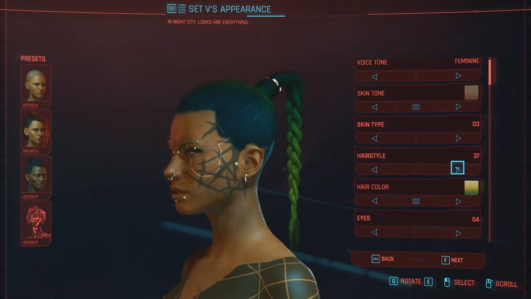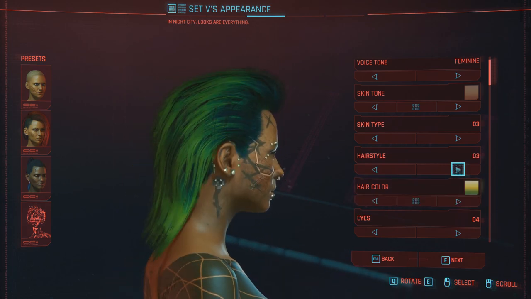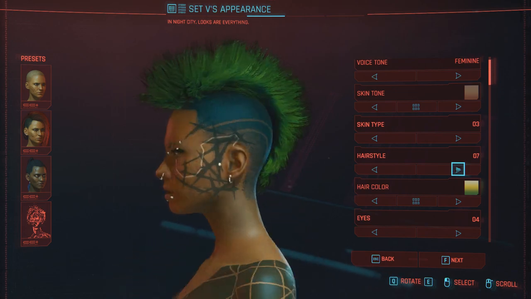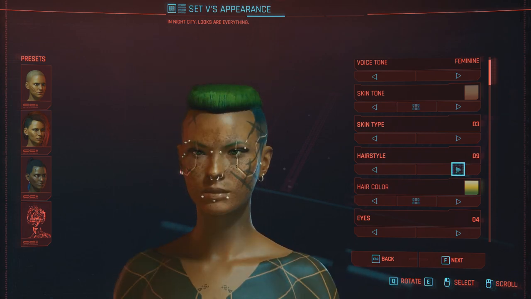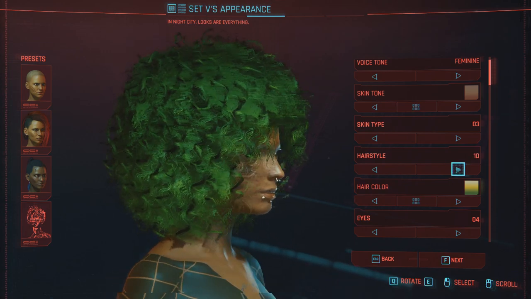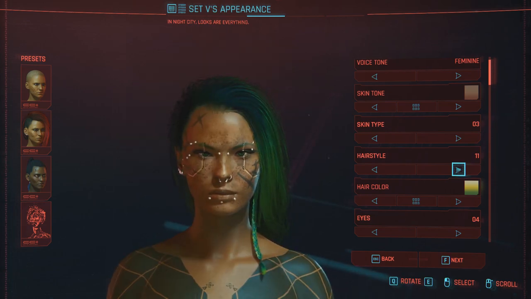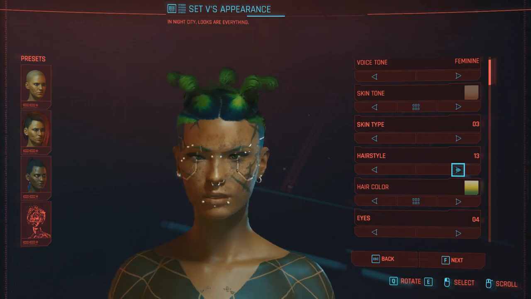There's a lot to choose from here. A whole lot of styles. I'll just go through them to give you guys an idea of what we're working with, a quick flick through them. I haven't really looked at all the female ones. They're definitely different from the male ones, although some of them double up, like the mohawk. You got the crew cut. Oh yeah, I like that. That is pretty intense, although I don't think it's for me with this hairstyle, or with this hair color, I mean. Yeah, that one's also pretty cool.